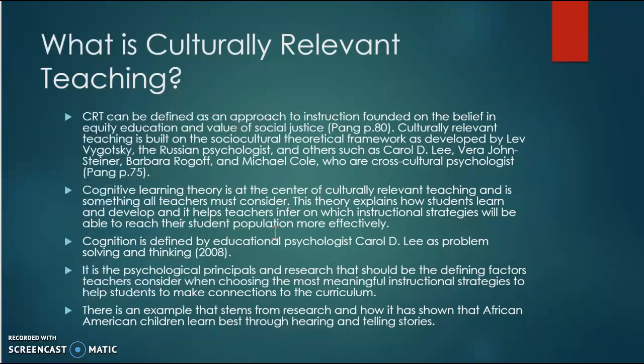Cognitive learning theory is at the center of culturally relevant teaching and is something that all teachers must consider. This theory explains how students learn and develop, and it helps teachers infer which instructional strategies will be able to reach their student population more effectively. Cognitive learning theory also talks about how culture impacts the way that children learn and develop.